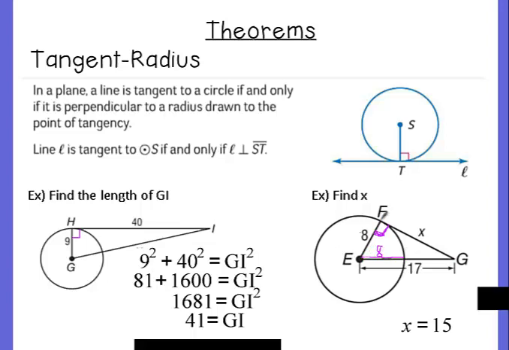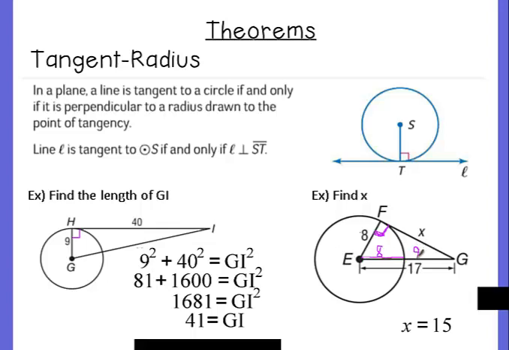Because the radius from E to F was 8, from E to the edge of the circle right here is also going to be 8. So maybe the problem might ask you, instead of trying to find X over here, maybe X is this little nugget that we don't know, like this outside part, this line right here. So if we can find that whole side, EG, and then subtract the radius, that might be a strategy we would need. So like this one would be 9.